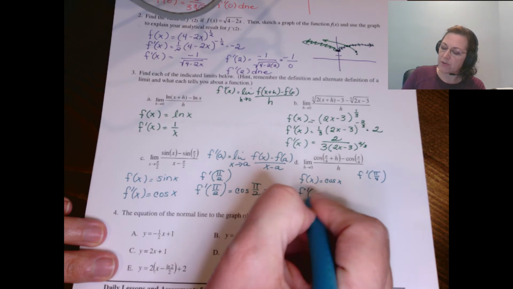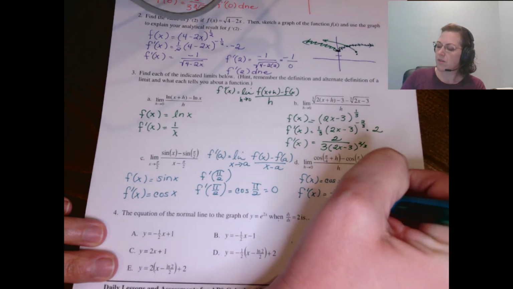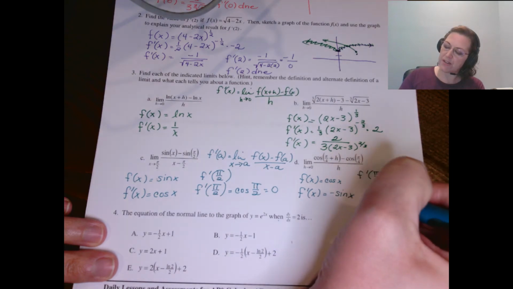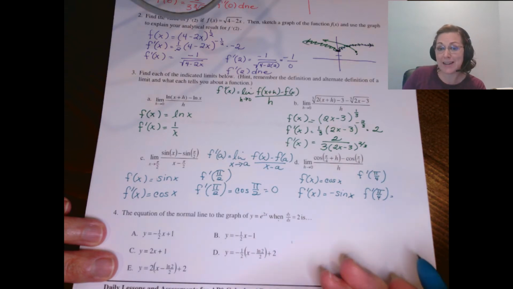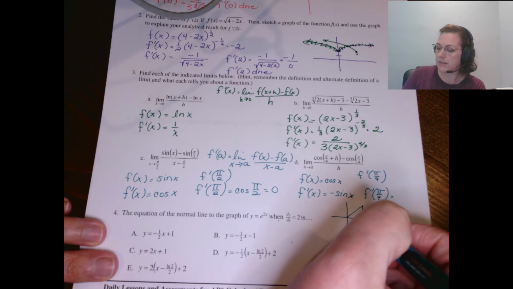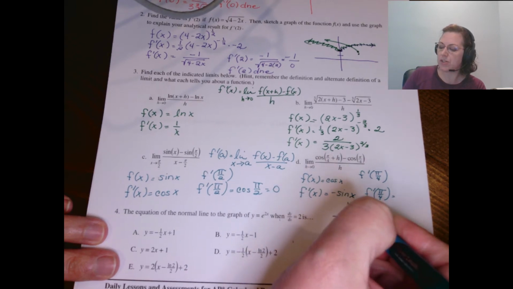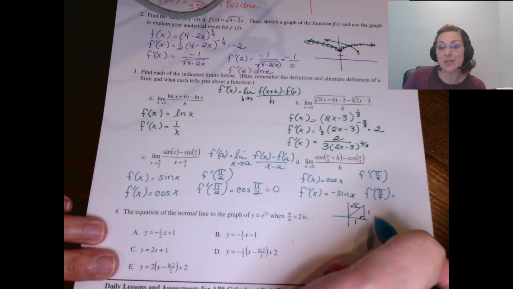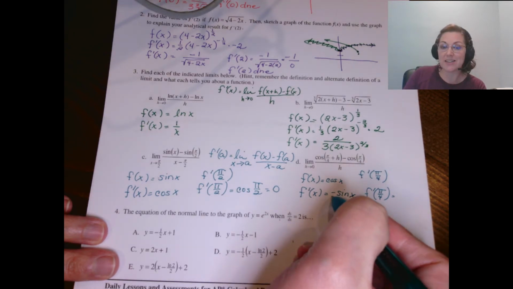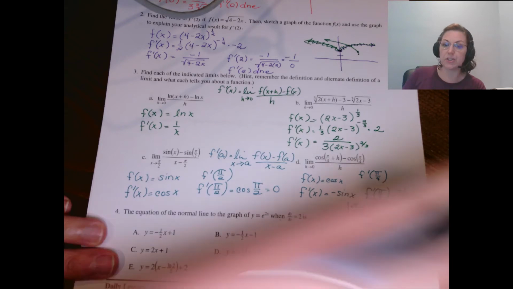The derivative of cosine is negative sine. And then we can find the derivative at pi over 4. Remember, pi over 4 is a 45-degree triangle. There it is. And across from the 45 is a 1, 1, and a square root of 2. So the sine here is 1 over square root of 2. Don't forget that it's negative. So I've got negative 1 over square root of 2, or negative square root of 2 over 2.